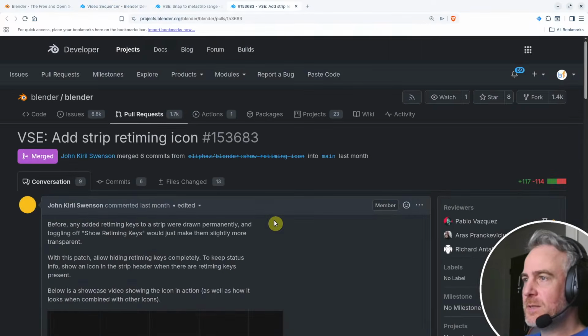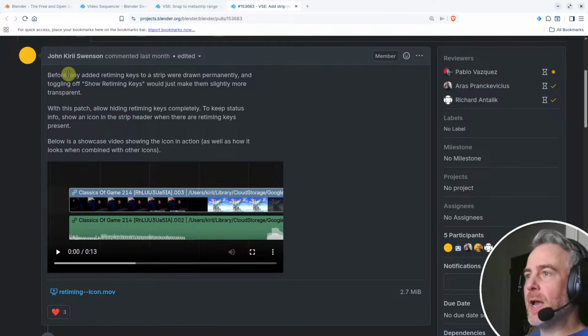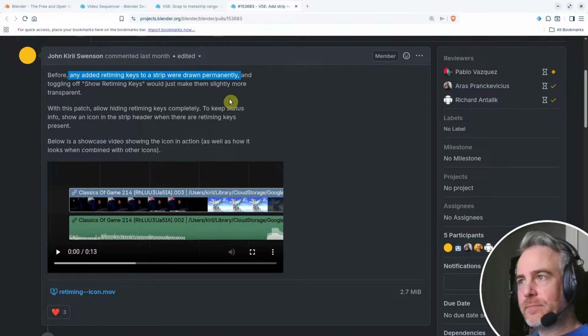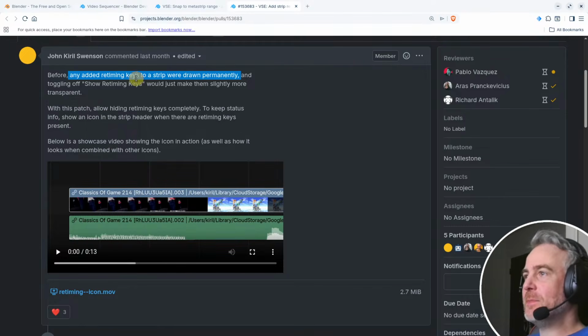Pull request, I think it is. Yeah, pull request. Okay, let's just look at this. Before, any added retiming keys to a strip were drawn permanently, and toggling off show retiming keys would just make them slightly more transparent.